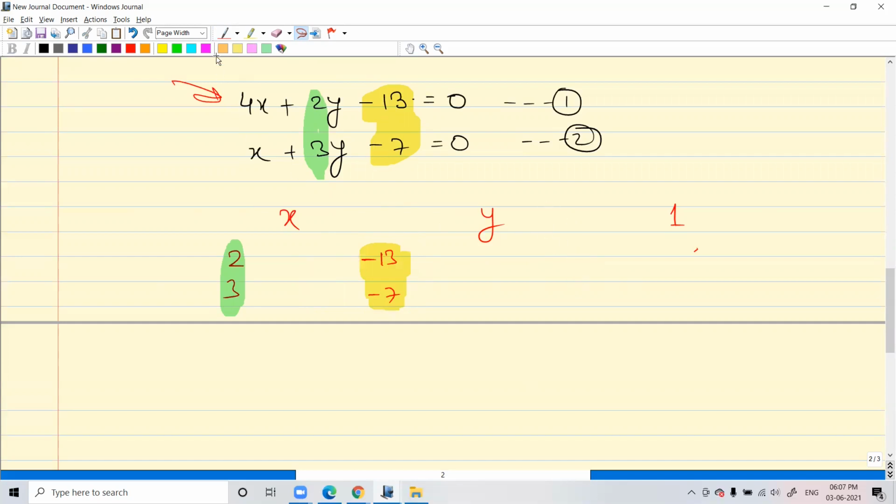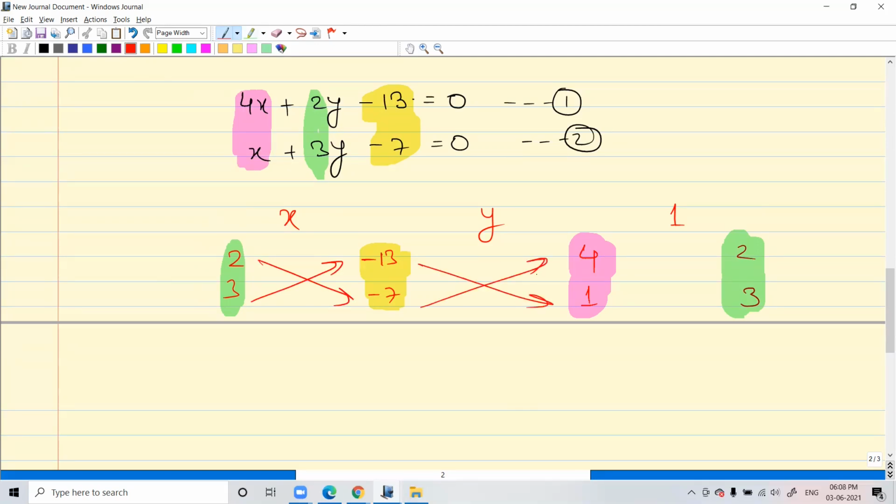Now we'll write it over here. Next one. It will be 4 and 1. And in the last one, again, it will be the same thing, 2 and 3. Same thing will repeat again over here. BCA, B. Is everyone okay with this? How to write it? Then we'll start from the top and do this. Write these arrows also.